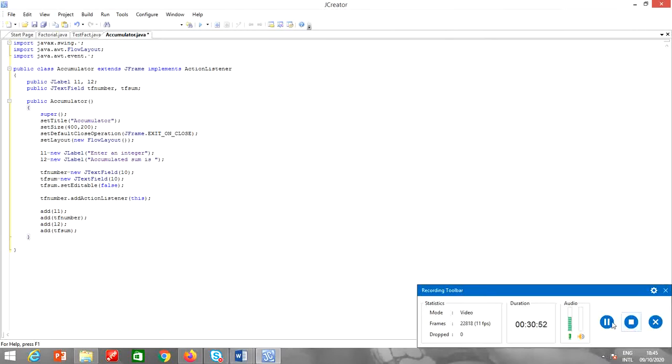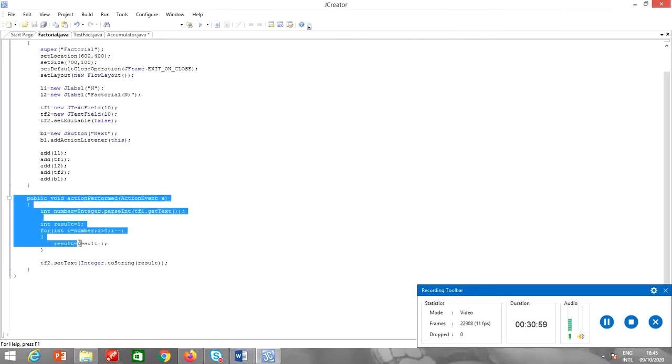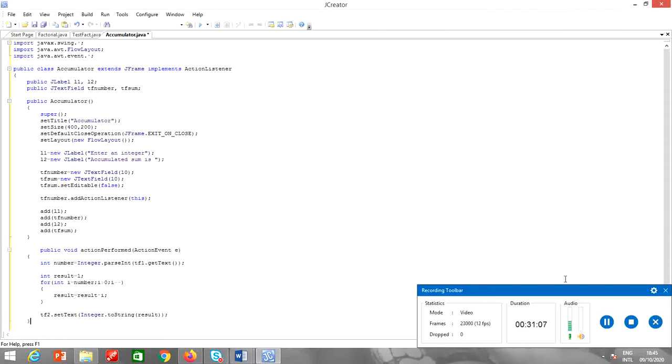Now action performed method. So same thing, I can copy action performed method. Now whatever changes I want to do, I will do it. Alright, so same thing I will do. I will take whatever is in my first text box and store it in some number, but the name of my text field is, let me erase it. Okay, so int number, my name of my text field is not TF1, it's TF number.